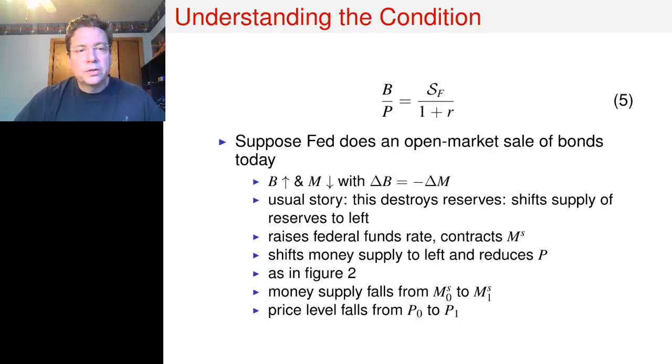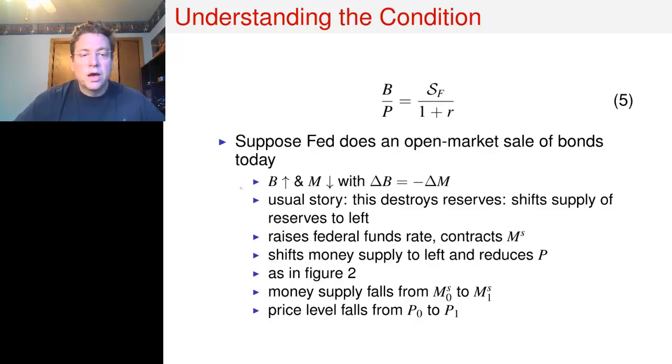We got one perspective on this equilibrium condition by looking at the Ricardian experiment that we had been conducting in earlier models. To get another perspective on it, let's think about an open market operation. So in this case, we have the Fed selling bonds in the open market. If you remember from previous lectures, what effects this has on the balance sheet of the Fed and of the banking system, what it does is it increases the quantity of bonds in the hands of the public.